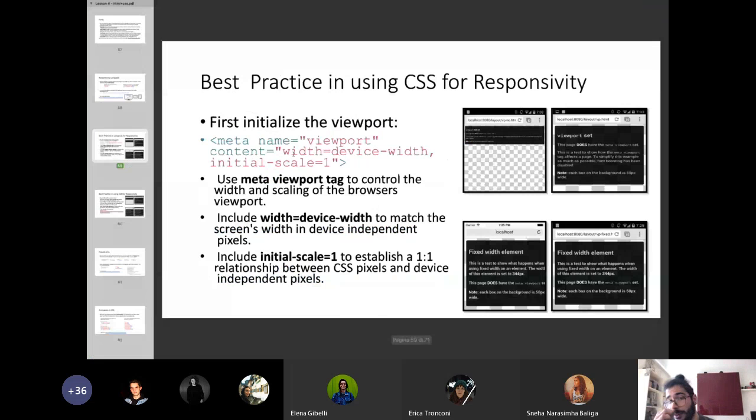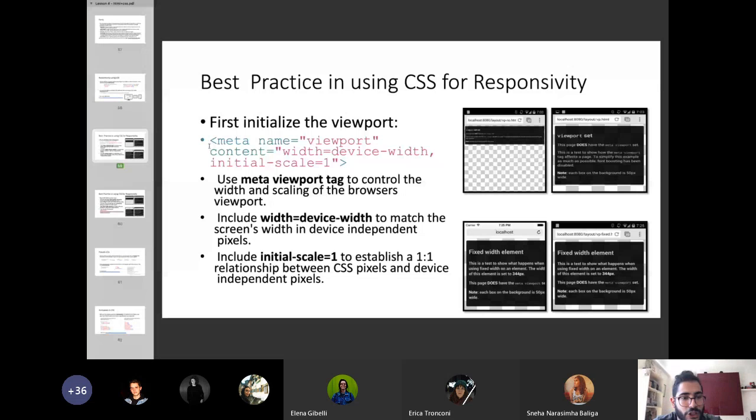Then, for the best practices in responsiveness, the first thing I suggest is to put this tag inside the head of your document, because this tag tells that the point of reference that the CSS has is one-to-one with the pixel.